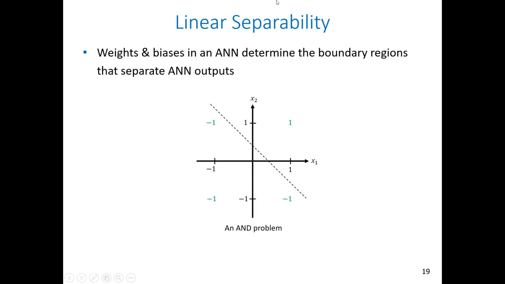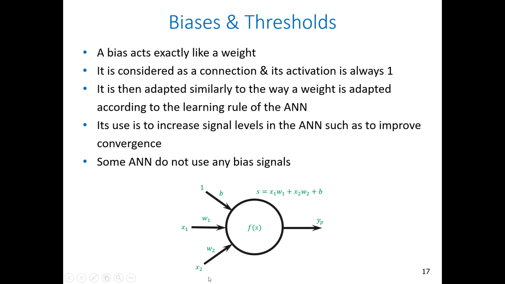This is called linear separability. This is what a Perceptron is able to do. If you have an XOR problem, for example, and you try to draw the problem of XOR in a similar way, you can see that there's no possible straight line that can divide the space correctly. Therefore, you cannot use a perceptron or a neuron like this to solve the problem.